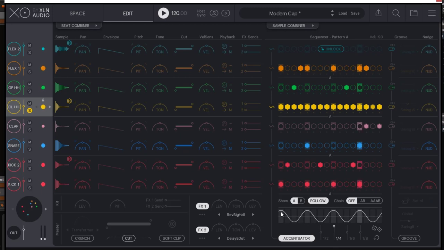Let's say that you don't want to boost, you don't want the accent on this one. You want the accent on this one. So going the other way, because this is bipolar, it's just going to kind of flip it. And at the end of the day, if you don't like this, you can just turn it off and keep what we have. But if you think about this, this is pretty dull. This is just going to make it a little bit better. Again, at the end of the day, it depends on what you want to do. And you can even randomize this just to get different variations.